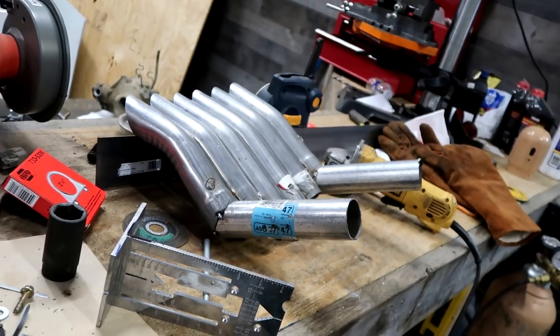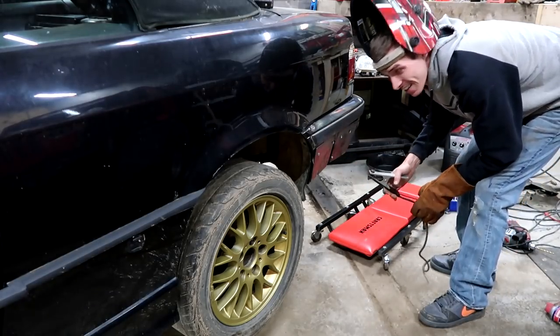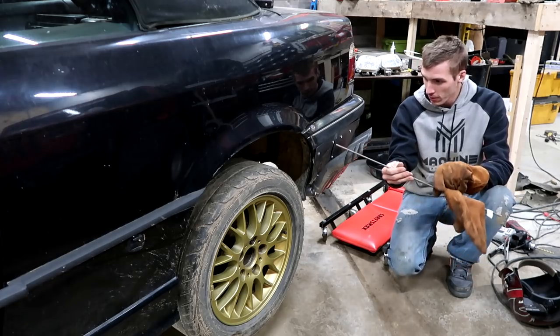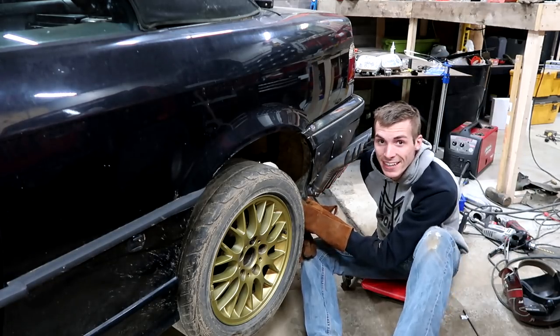Yeah, it is getting pretty wicked pretty quick. I'm gonna throw the exhaust back on the car, see what it looks like. This is my handy dandy tool here. I made a little mark here, made a mark on here so I know exactly where they were before, because that's where I liked them. That's perfect fitment. I know it's probably tough for you guys to imagine this because it's not on the ground.